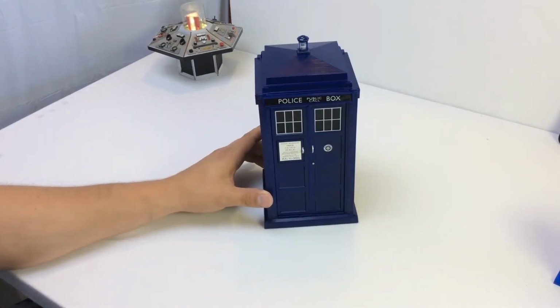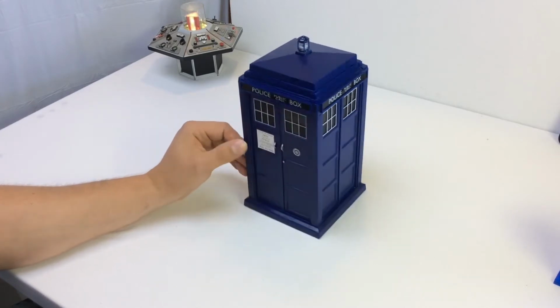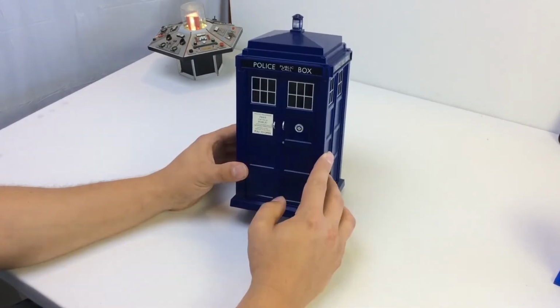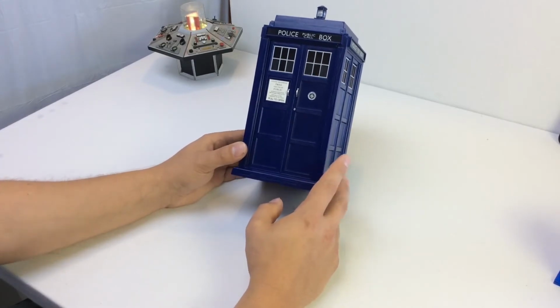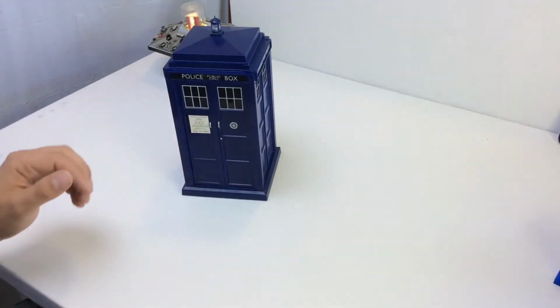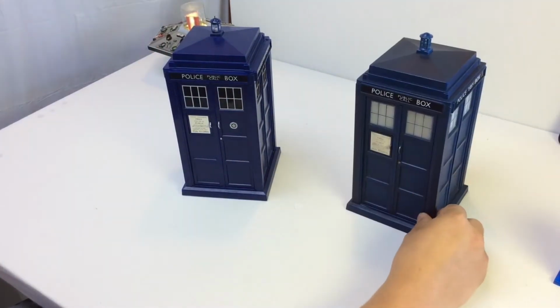I don't even remember. It was for the character options figures. This is Matt Smith's version because that's when I purchased it. I purchased this online, I believe, from the character options website or something like that. I don't remember, it was a long time ago. But I remember seeing reviews for this one. Whoops, there we go, there's the front of it.